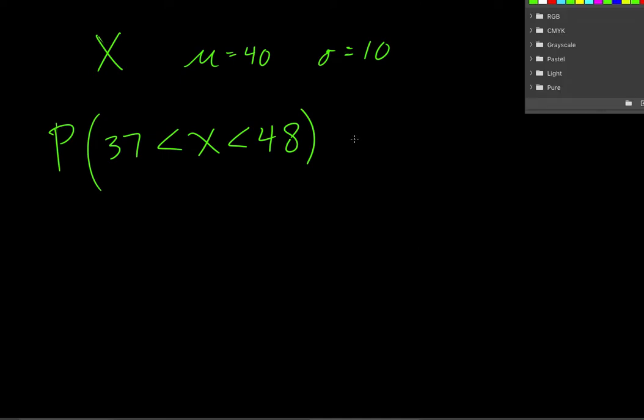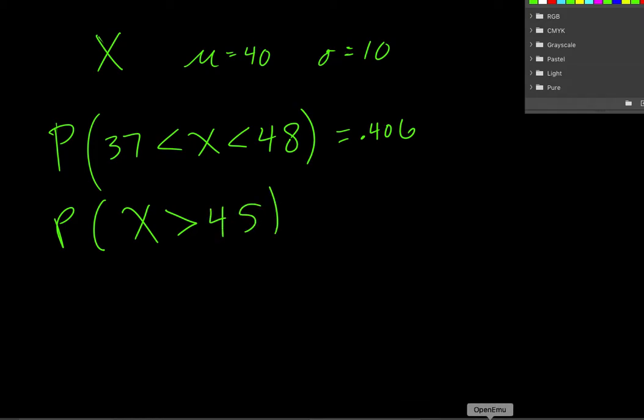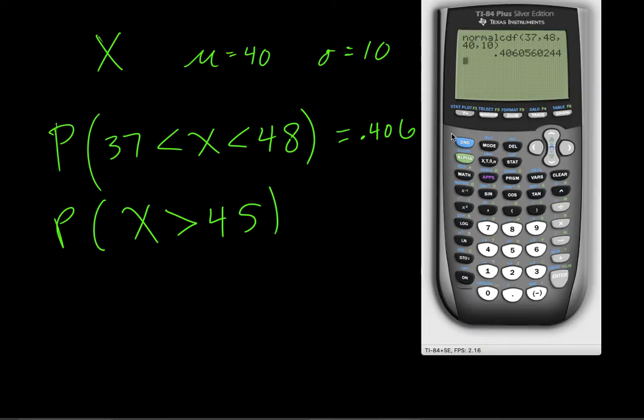And so this is 0.406. Okay, the next one we're doing, we want x to be greater than 45. So we go back, and I'm going to do a trick. I'm going to go second entry, and that's going to put in what we just had. And I'm just going to delete everything, I guess. Maybe this isn't faster. I don't know. Okay, so when we're greater than 45, our lower bound is going to be 45.